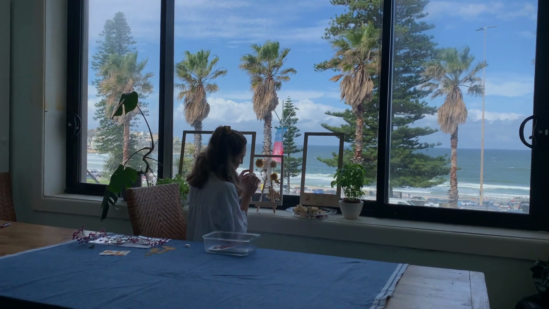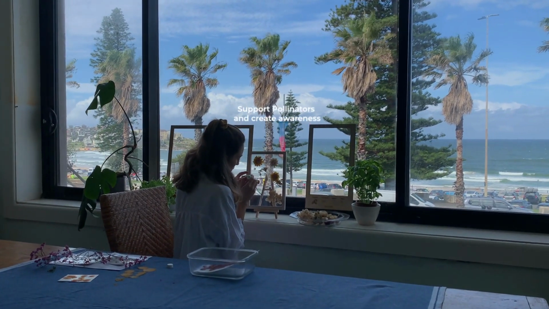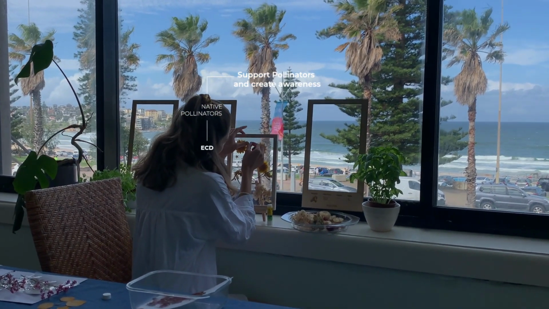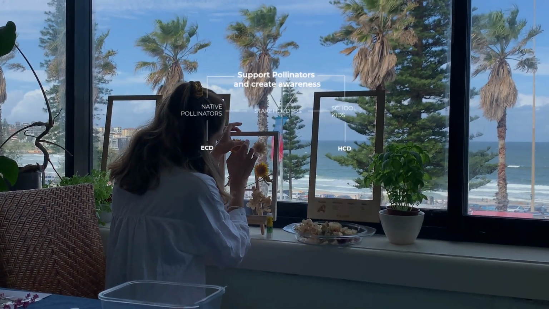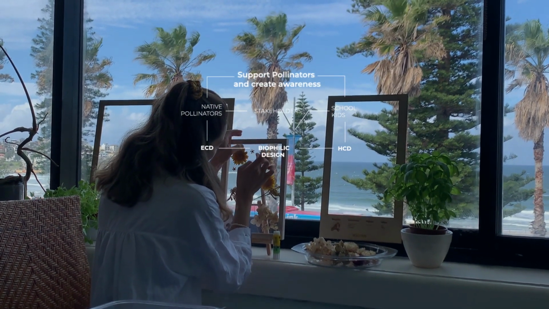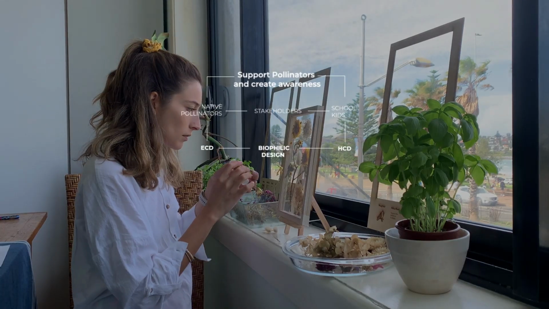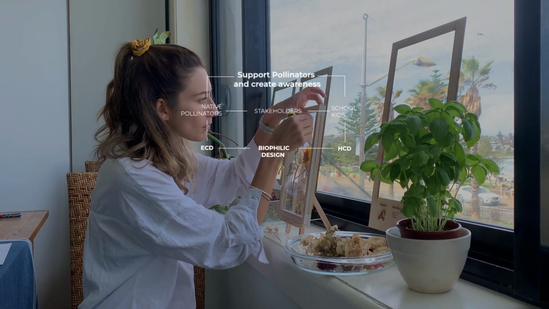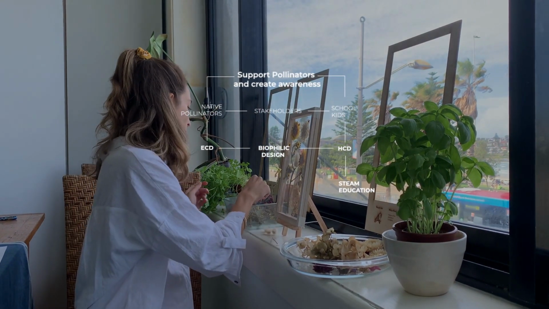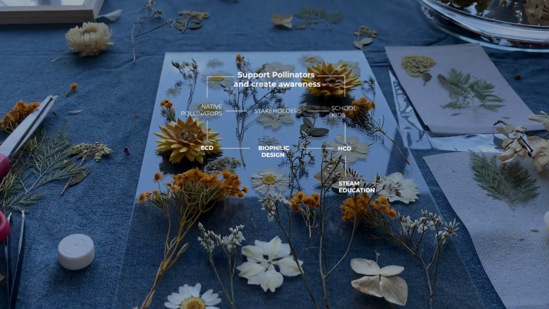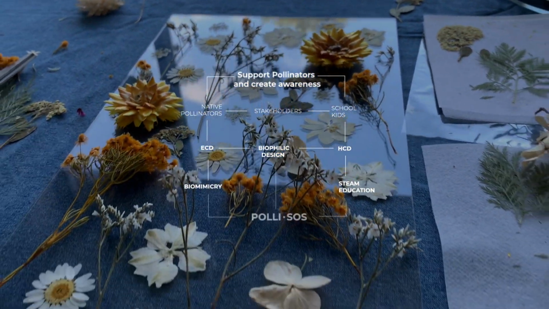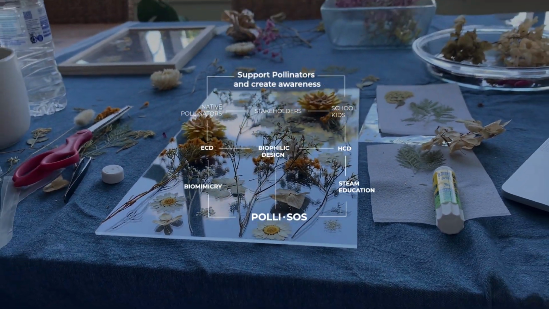The objective of this project is to find a solution to support pollinators and create awareness. Therefore, the project is oriented towards pollinators under the concept of environment-centered design and towards people through human-centered design. This project will unite these two concepts through biophilic design, which promotes ecologically interrelated design solutions to achieve the benefit of contacts between people and nature. This design will use the concept of STEAM education to create awareness in children. The designs for the pollinators are based on biomimicry, which derives design principles from biology and uses those principles as a stimulus for ideation.